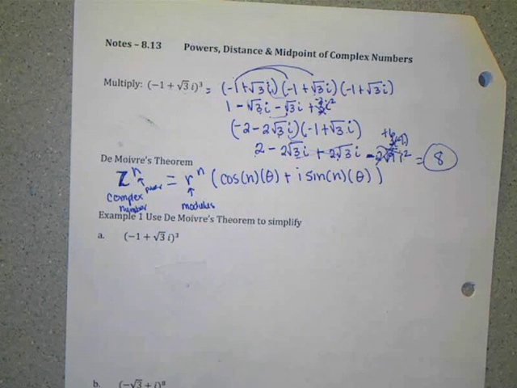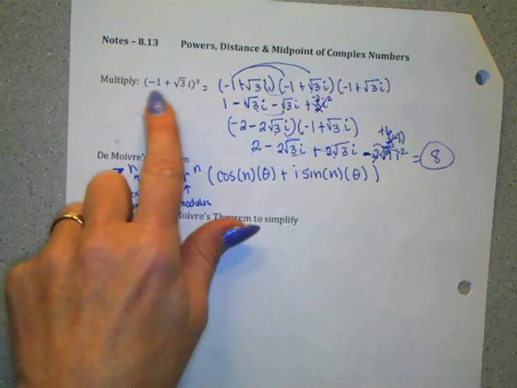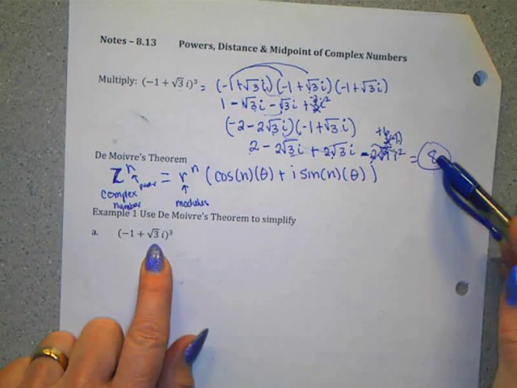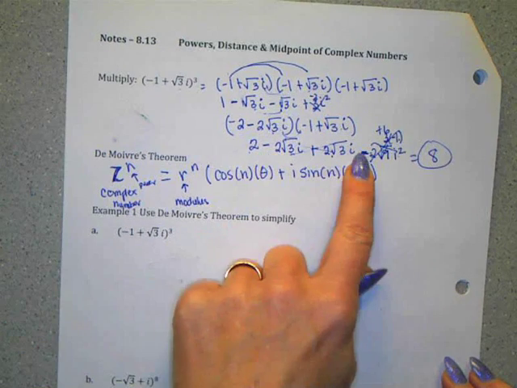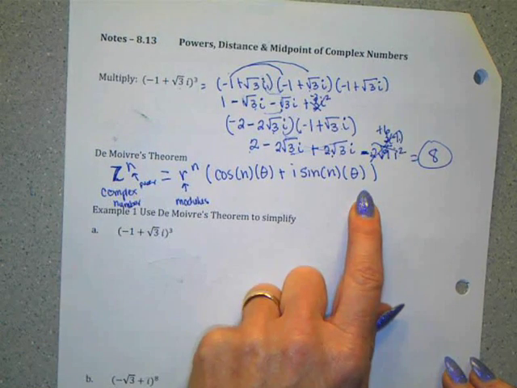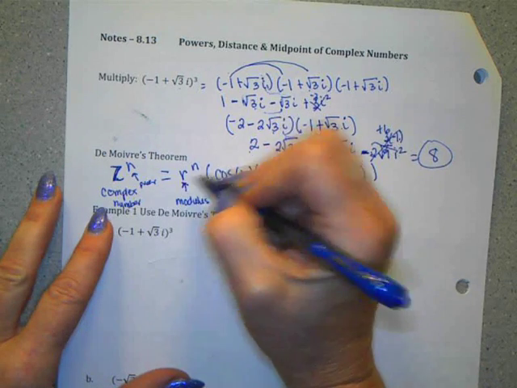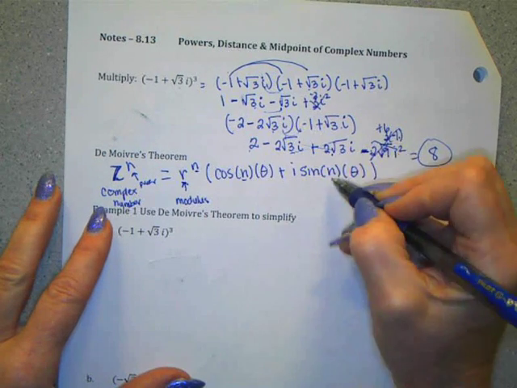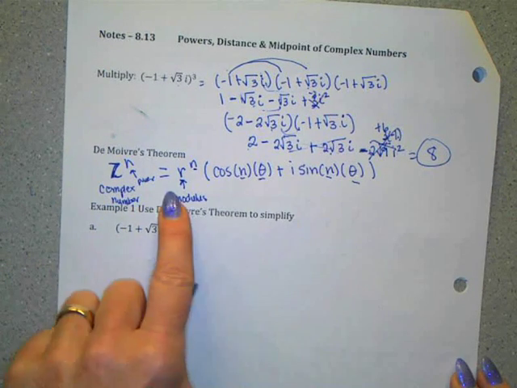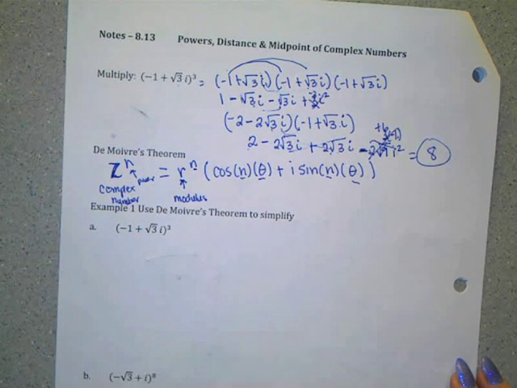So we're going to try that with the one that we just did up here, right? -1 plus the square root of 3i. And so we should get an answer of 8. But now, instead of multiplying it out, doing it algebraically, we're going to use the Frenchman's formula. So I'm going to put in a number for here, here, the n, here and here, and then theta. So n is 3 places, the modulus is 1 place, and the theta is 1 place.